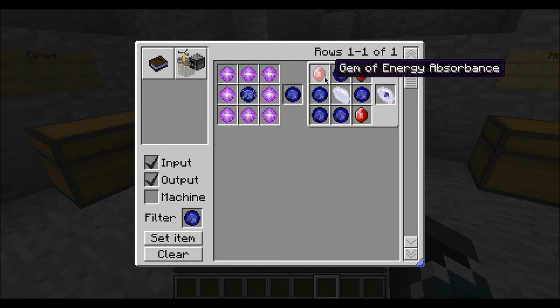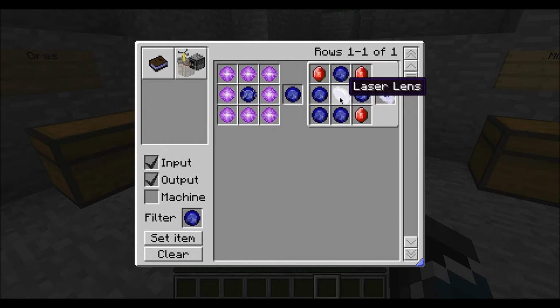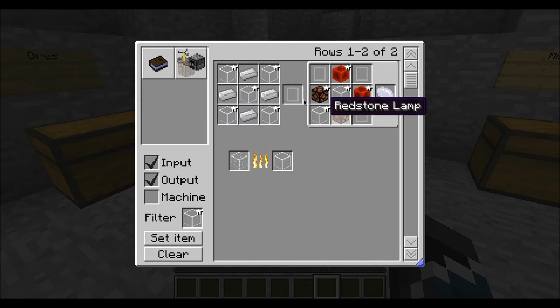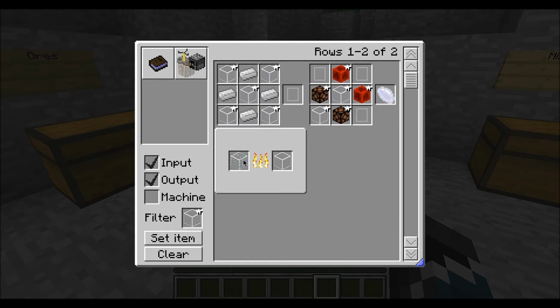You can use a laser lens, which I believe this is where it gets tricky. So a laser lens is used with clear glass, 3 industrial mirrors, 2 block of redstone, and 2 redstone lamps. Now, to make clear glass, like I said, this is going to get really tricky, so pay attention. To make clear glass, you're just going to put a block of glass back in the furnace, and that will make clear glass.